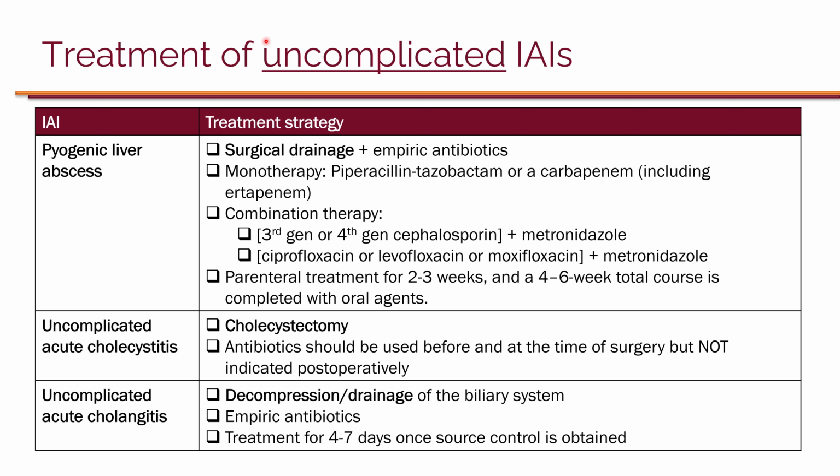For pyogenic liver abscesses, essentially surgical drainage plus empiric antibiotics are recommended. And for monotherapy, essentially piperacillin tazobactam or a carbapenem, including ertapenem, is recommended. For most patients, piperacillin tazobactam is the way to go. For patients who are at risk of resistance, then carbapenem. When there is a need for ESBL coverage, ertapenem is the drug of choice.